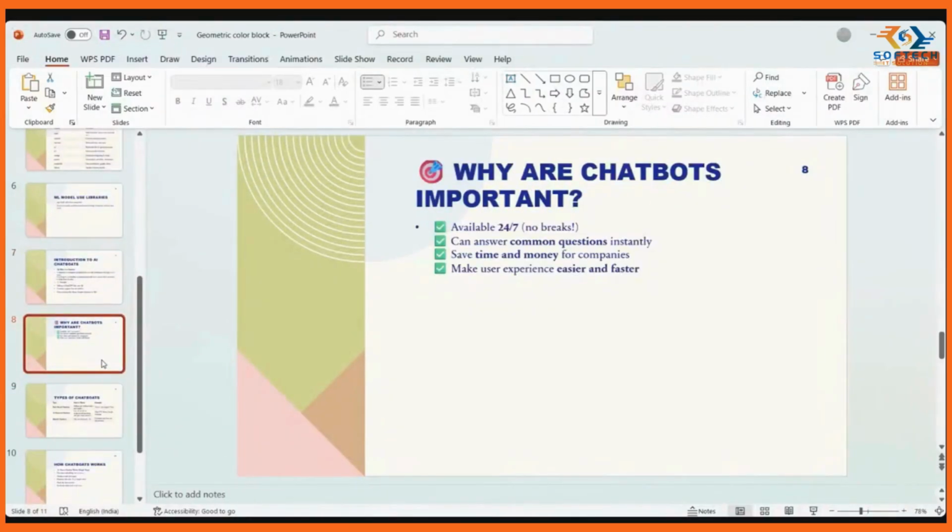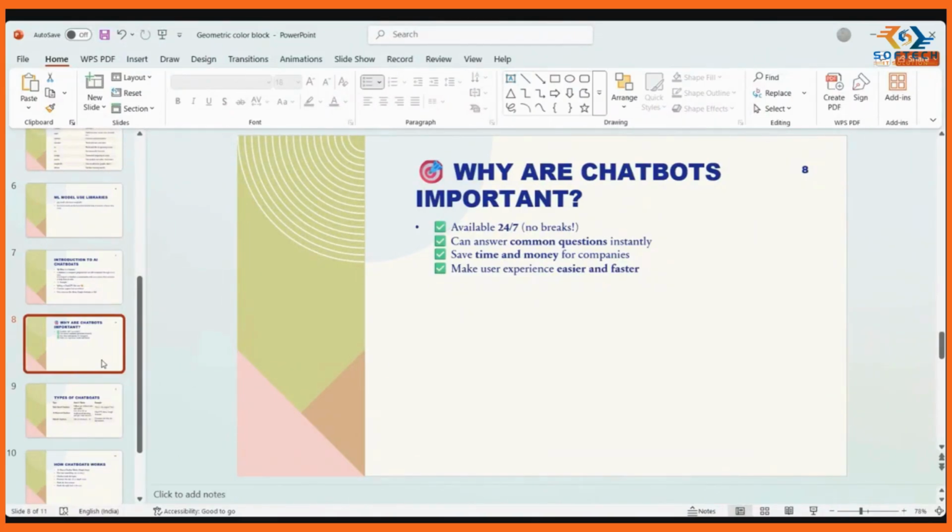Next one is, why are chatbots important? It's a very unique and important question, why we use chatbots. Basically, they're available 24/7.